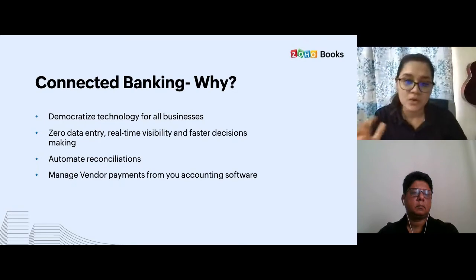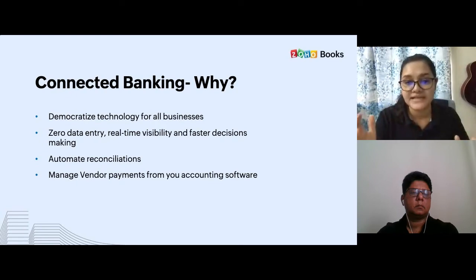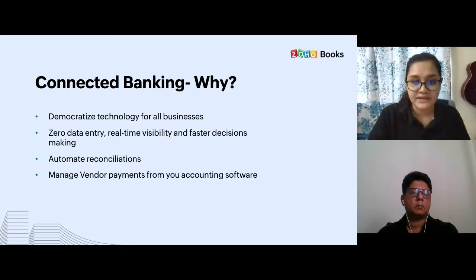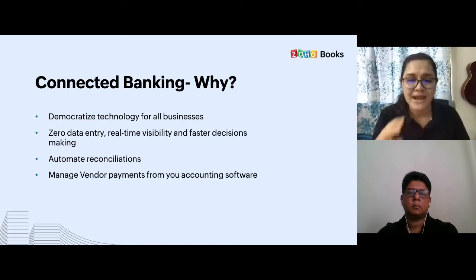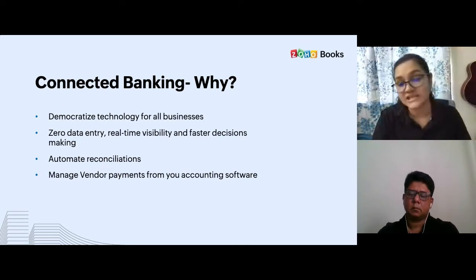It allows business owners to keep track of the transactions flowing in and out of their bank account through a single platform. As transactions are directly fetched from the bank, businesses can eliminate data entry and the manual errors related to such processes. Through connected banking, you will also get real-time updates and cash flow visibility, which in turn will help business owners like you make important decisions instantly.